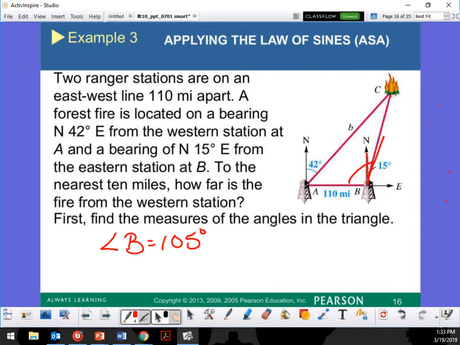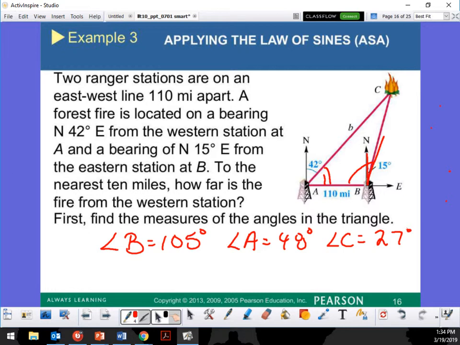But now let's take a look. This is due north, and it's 42 degrees to this line from due north. In my triangle, that's the piece I'm trying to look for. The triangle is this one right here, so it's going to be 90 minus 42, so we get angle A, 48 degrees. What about angle C? Can I figure out angle C? Yeah. I know that all three of these together have to add up to 180. So what do we get? 153. So it's 153, minus 180, 27 degrees, right?